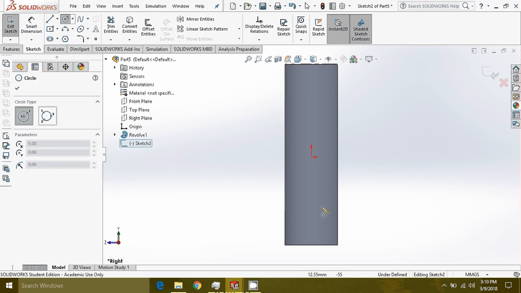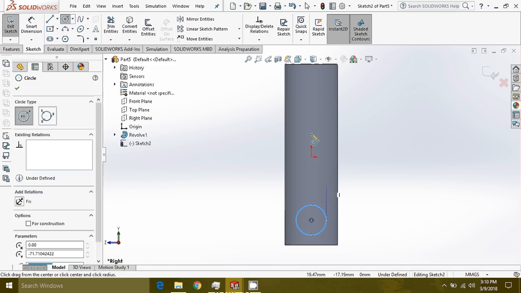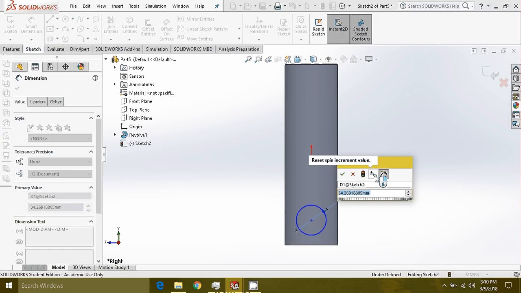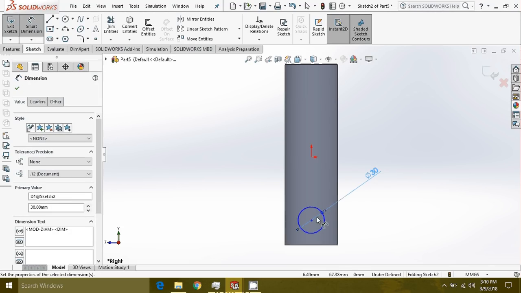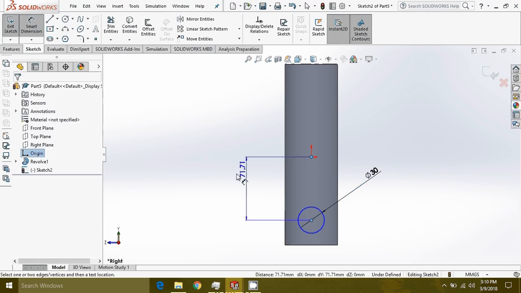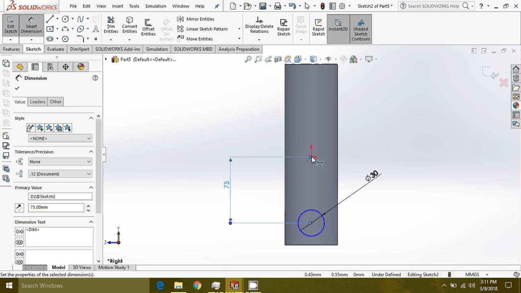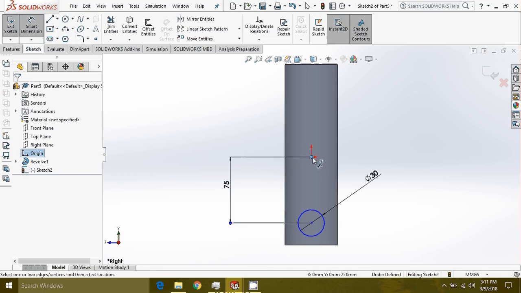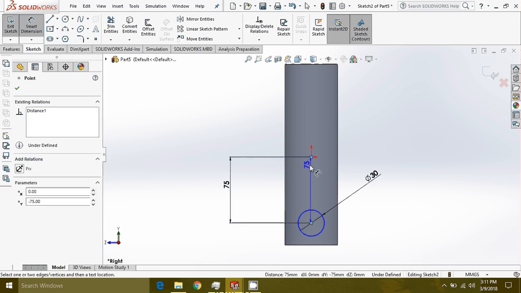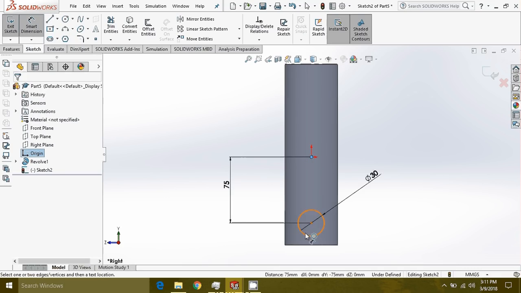So we'll go back here to our part creation. We're going to create a circle of diameter 30, and from the origin to the center of that circle is 75 millimeters. Okay, and what you can't see, the center of my circle and the center of the origin right there are directly in line, but of course I pre-selected that by placing my circle with the suggested line there.